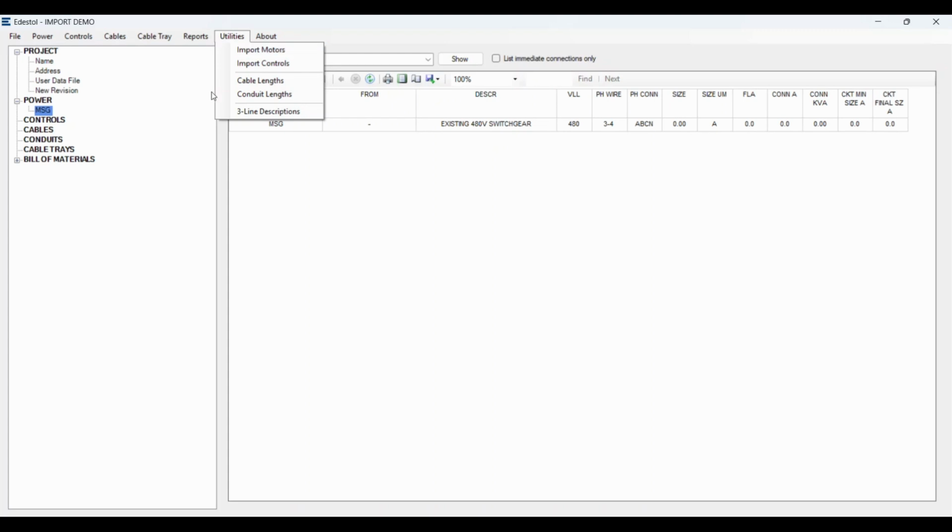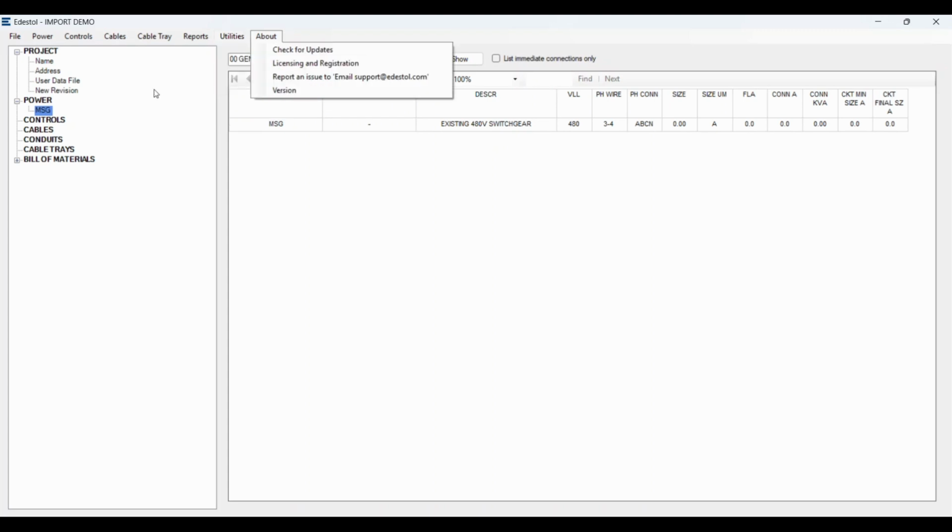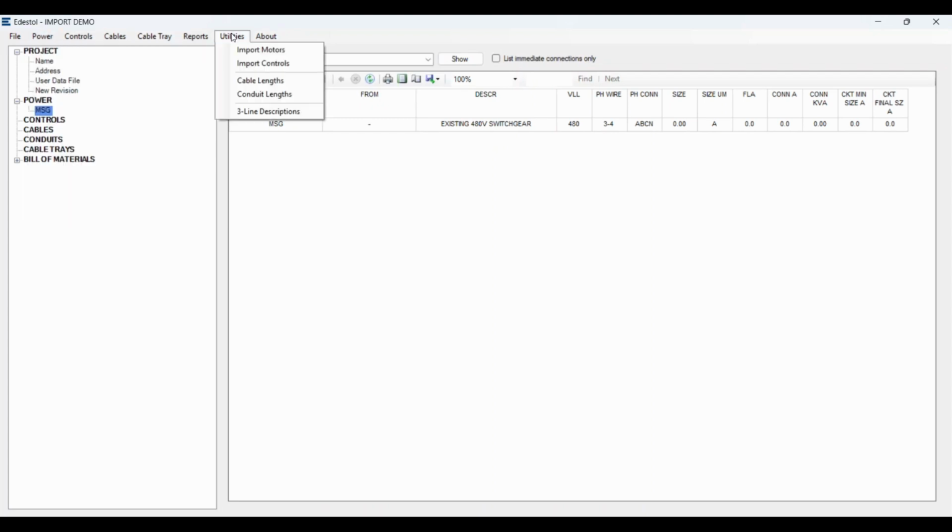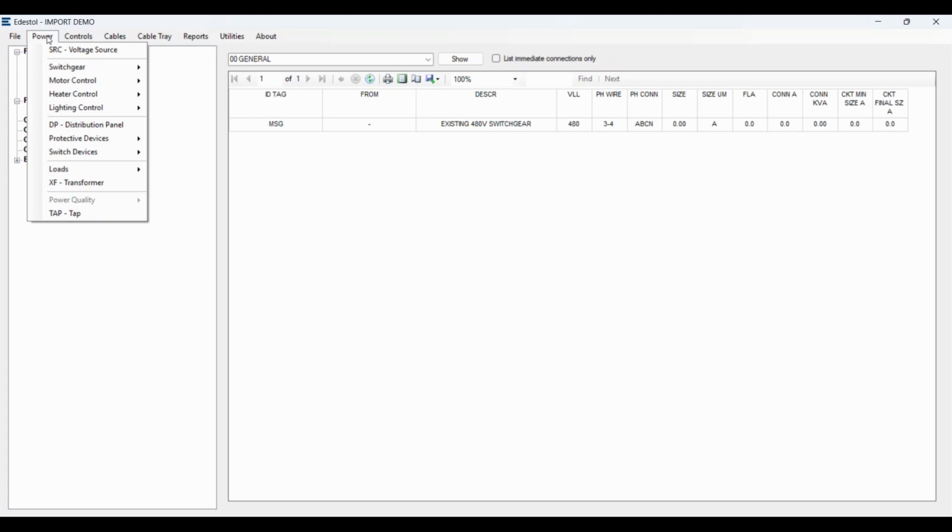So you can only import motors into one component, and you can only do it for voltages lower than 1,000 volts. So typically it's reserved for 480 volt motors, and you import them into a motor control center. Motor control panels you cannot import motors into because they are on the ends of power distribution blocks and taps and individual breakers, fuses, things like that, protective devices.